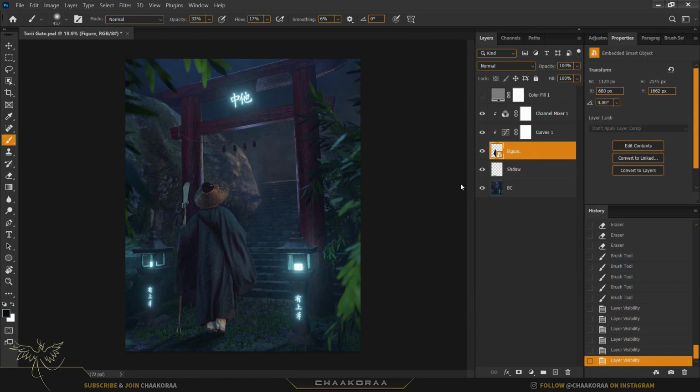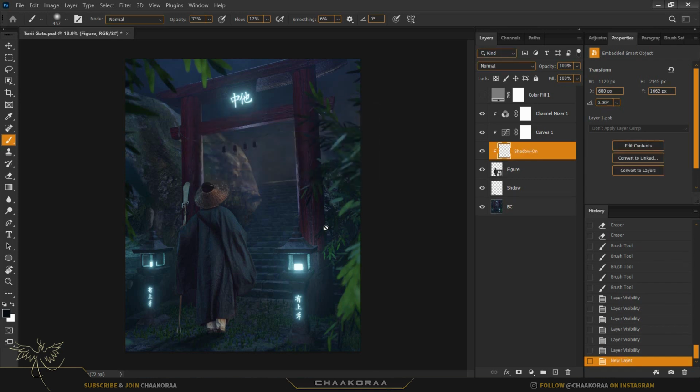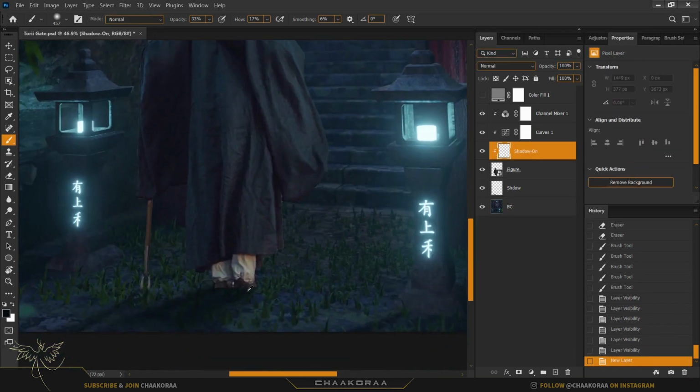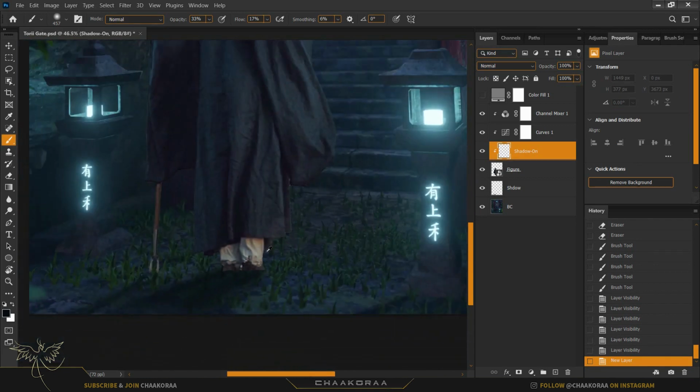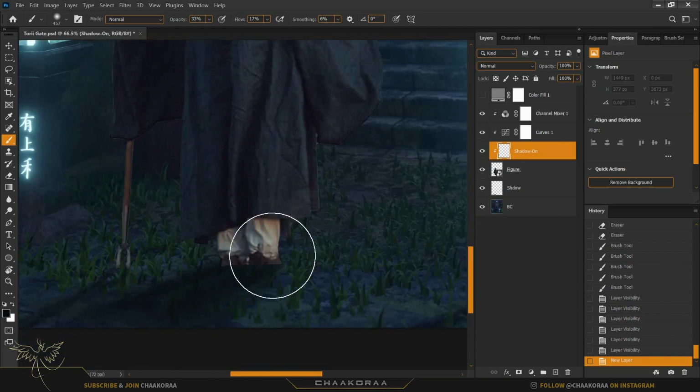So let's select the figure and add a new layer, Ctrl Shift N, and again I'm going to call it shadow, but maybe we can call it shadow on, because this shadow would be on the layer itself. But if you notice, in reality, the lower parts of an object also have a shadow on them. The parts of an object that are sitting or laying on a surface, on a floor, have a subtle shadow, and in Photoshop, for making it real, we have to add some shadows on the lower parts of our object when it faces the ground and the surface.